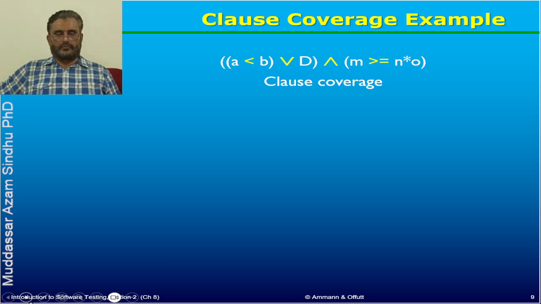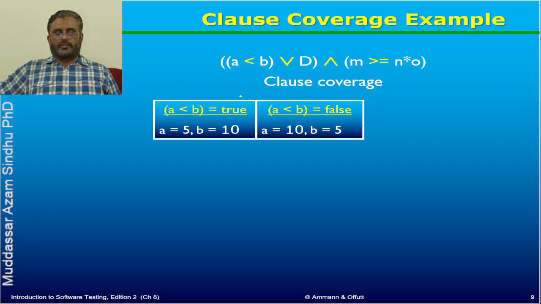And what do we do in class coverage? In class coverage, we have to think about each class and we need to make it both true and false. For example, the first clause is a is less than b. When we want to make it true, we have to choose such values that will make this class true. So if a is equal to 5 and b equal to 10, then that is definitely a true statement because 5 is less than 10. Therefore, this class will evaluate to true. And if I swap the values of a and b, then definitely that is not true because 10 is not less than 5. In that case, this first class will be evaluated to false.